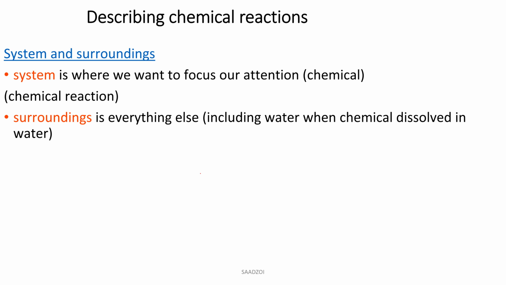So surroundings, if it's water by itself, then it's everything around the water. If it's metal by itself, it's everything around the metal. If it's a solution where you have a chemical and water, that's where it gets really interesting, because now the chemical, let's say Na+, Cl- is your chemical, that's the system, so the water around it is actually the surroundings. And that's the part that becomes really interesting, because it's easy to assume that the water is part of the system. It's not. When we have a chemical and water, the chemical is the system, water is the surroundings. That's the most important thing in all this.